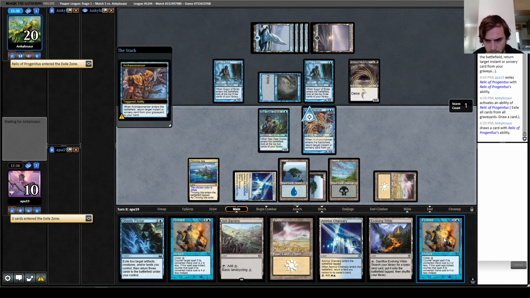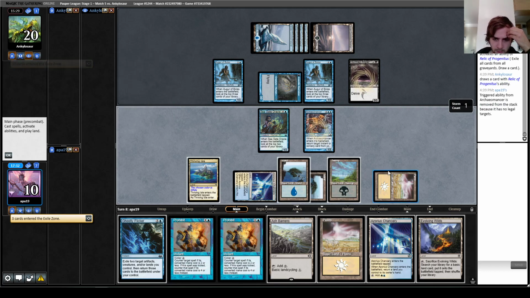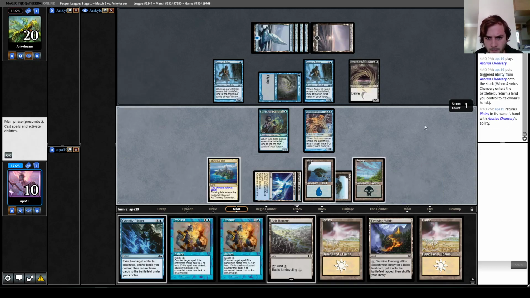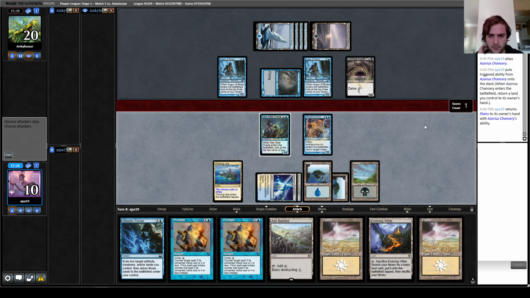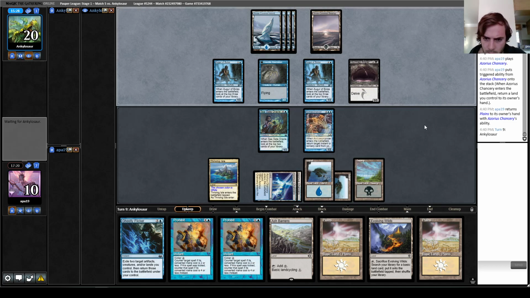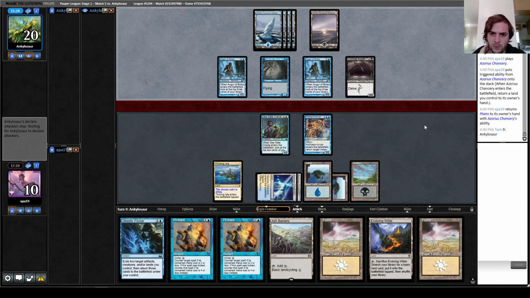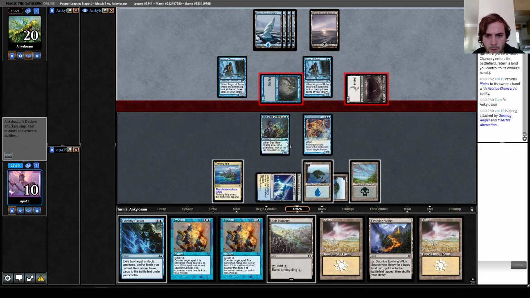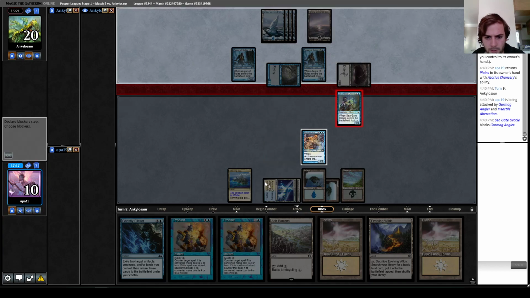So now, do I want to play a land? I'm going to play the bounce land in case we find a discard effect, in case we find Snap. They have 2 cards in hand, so that's problematic. I'm going to block and then flicker. They have a counter for the flicker, then that's annoying.